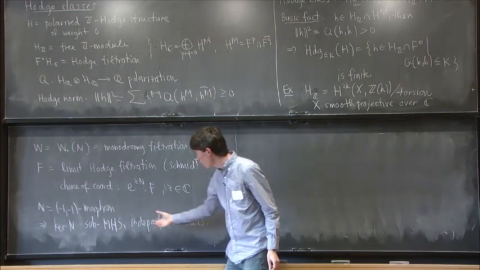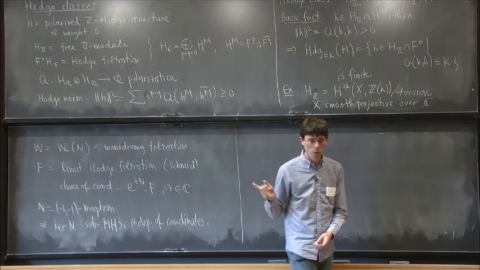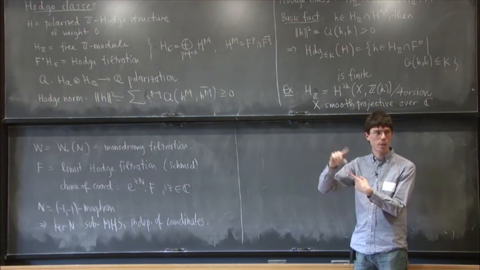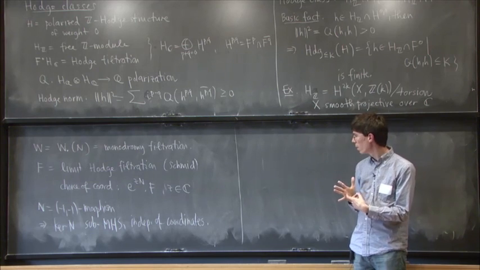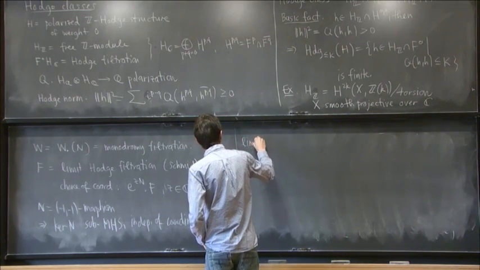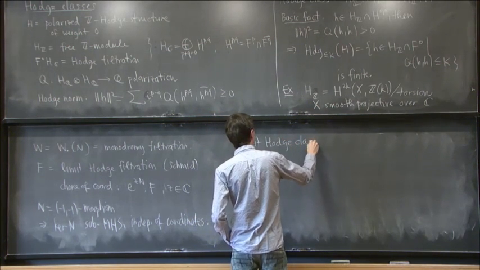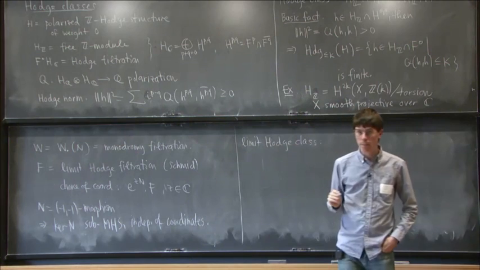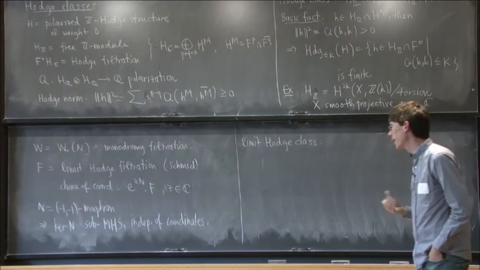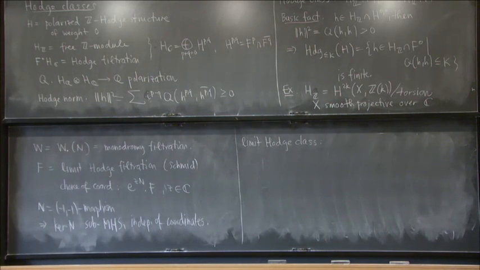Right, and of course, because of how T looks like, the points of this kernel of N are exactly those classes that have finite order monodromy, and have finite orbit under applying T. And so a limit Hodge class will be a class in there. It depends on. Yeah. So right. So it depends on how you do it exactly.